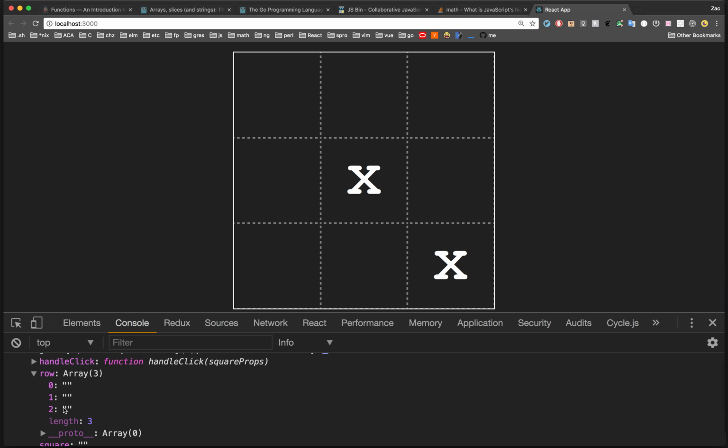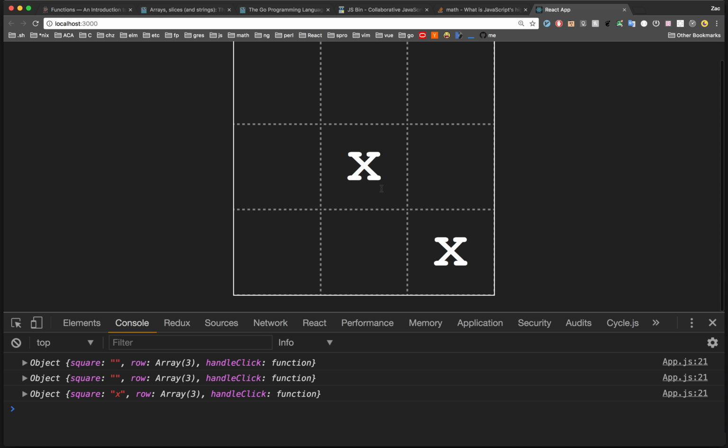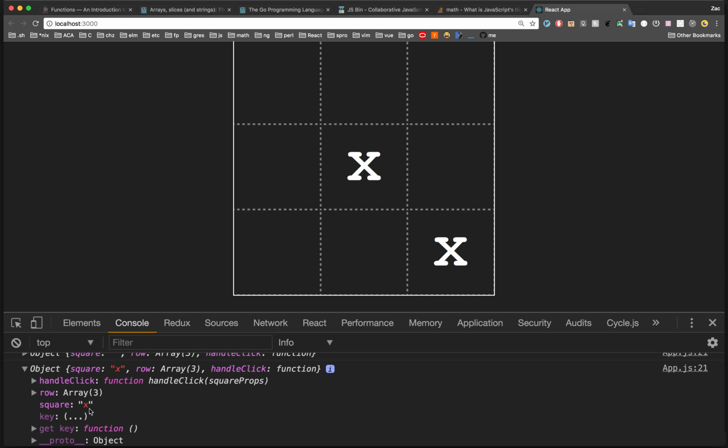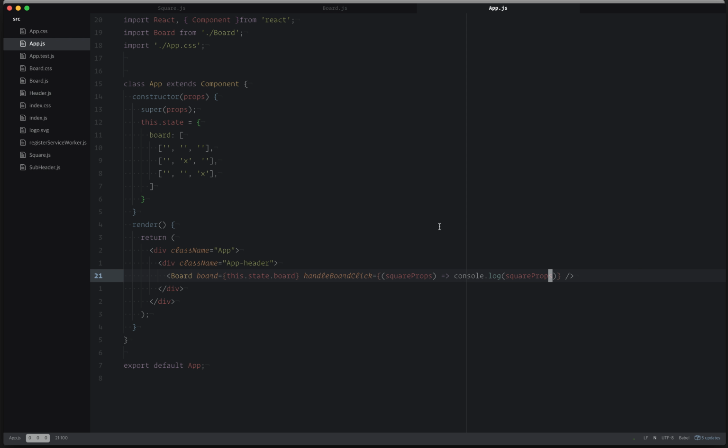We've got the row, we've got the square, we even have the function that's handling the click. And if we click on this one, we get the row once again. We even get the square, which is really nice. That's pretty useful, right? We can use that for sure.